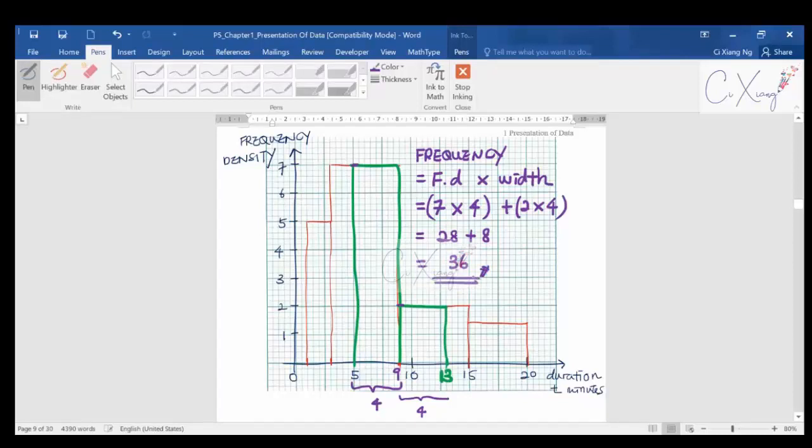Alright, so they actually want you to use your own histogram to try and estimate the value. Of course, if you draw it wrongly, then you cannot get the answer correctly. Okay, so this is what we have. So make sure that you know how to apply your graph, try to find some useful information from your graph to answer the question.